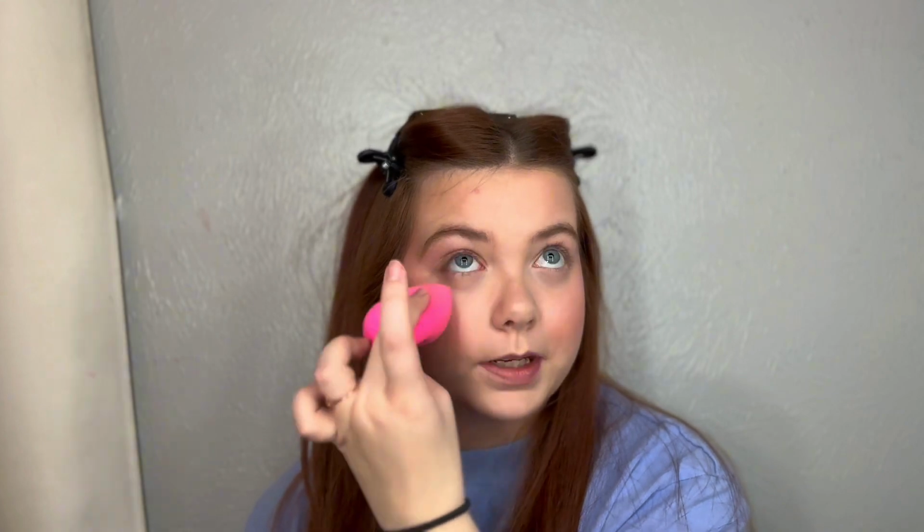I also like to put it on my eyelid so that my eyelid can be even with my skin tone. Okay, and here's how my under eyes look. And now I'm just going to take the Tower 28 and put this anywhere I have acne spots or acne, like up here. I'm going to put that right there, and then I have a little spot right here, and I'm going to put a little bit on my chin to even it out.